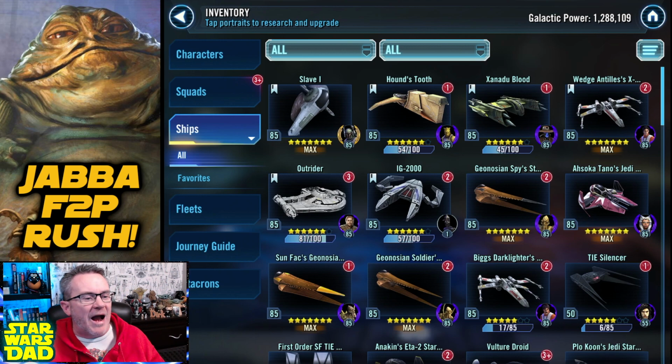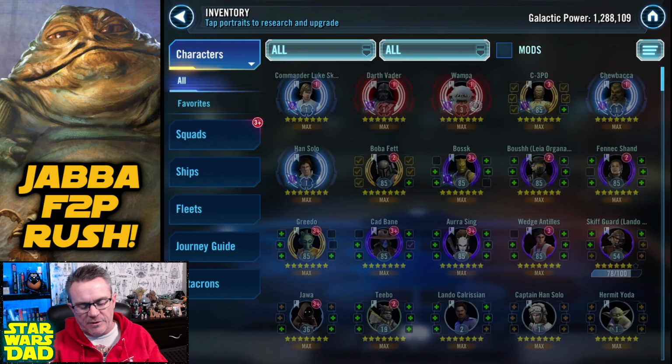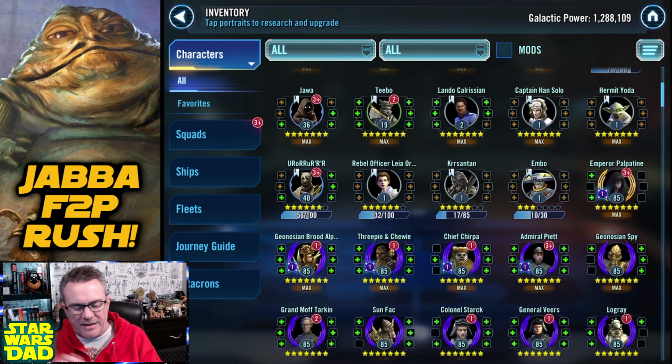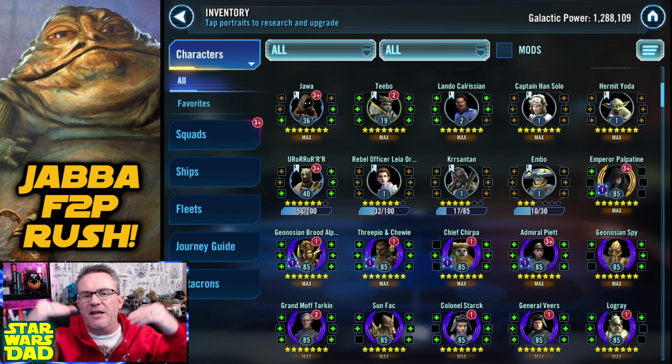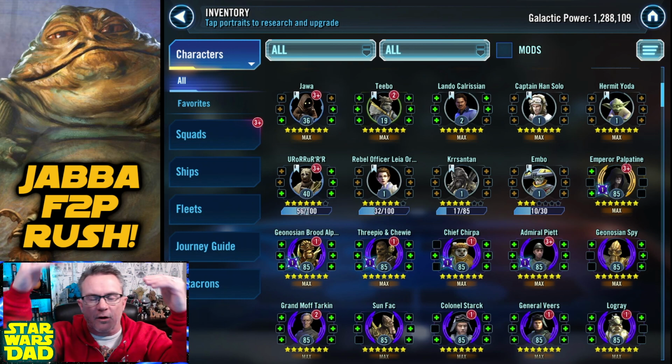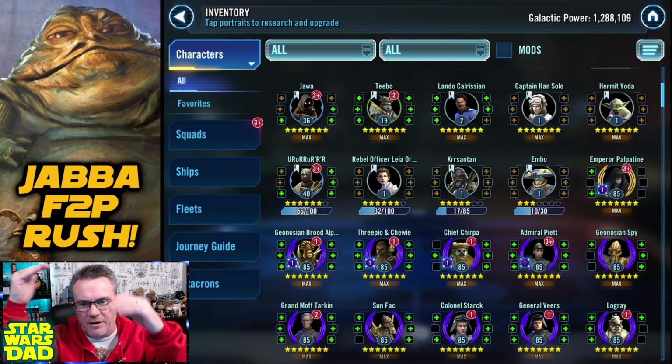Somewhere probably around the 10th of February, which is kind of what I predicted was early February, I will have all of these farms done. I should have Chrysanthemum at 7 stars by then. I will have all these farms done somewhere around the 10th of February, and then it's just about gear. Gear, gear, gear. Millennium Falcon, gear, gear, gear.